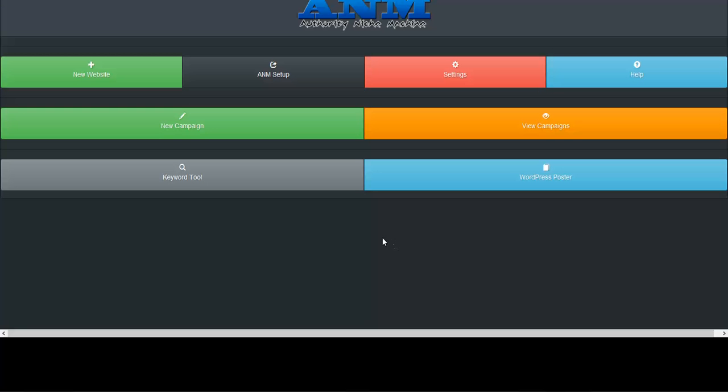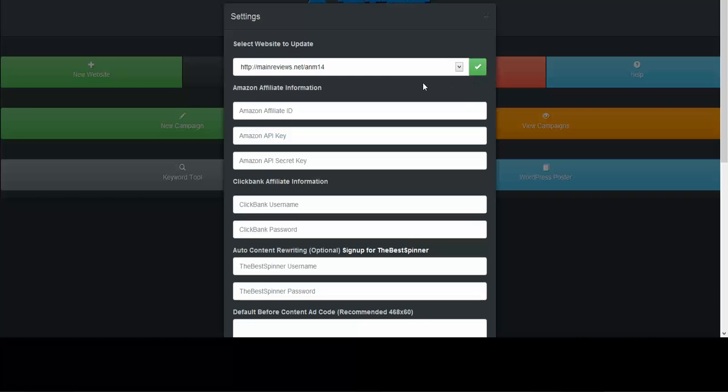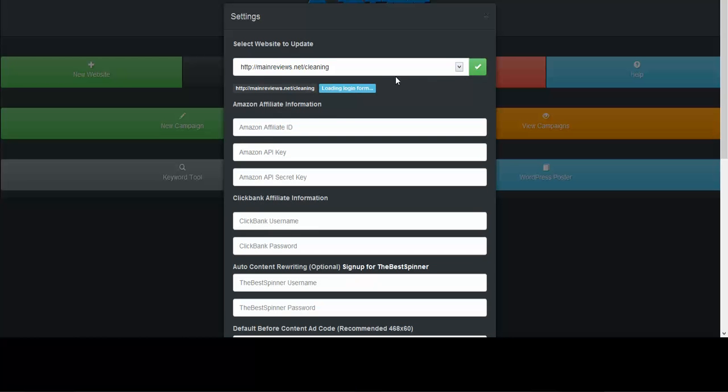Now, what I'm going to do is use a software called Traffic Travis. You can download it for free. I highly recommend that you get this. It will help you out tremendously. And we're going to be using that software here. Okay, so we need to come into the settings here, and we need to go ahead and update the settings for this site. So I'm going to select the site that I just added and click the check mark, and let it load the configuration for this site.